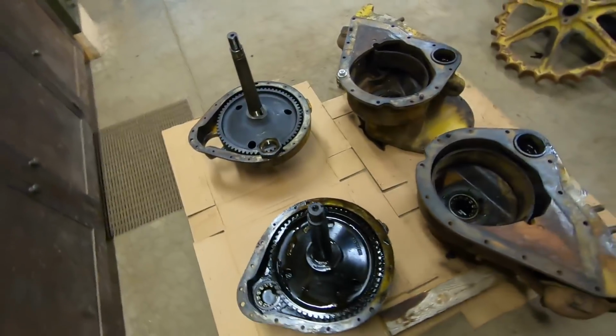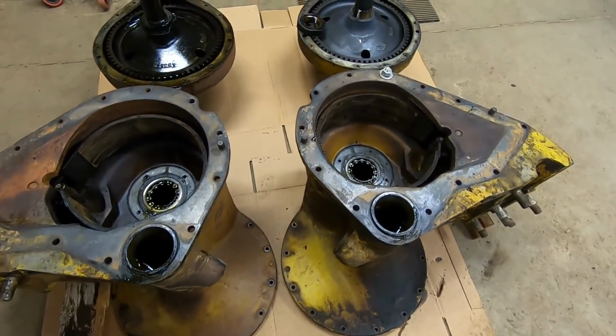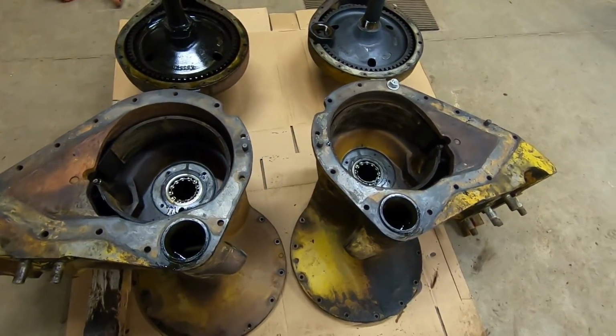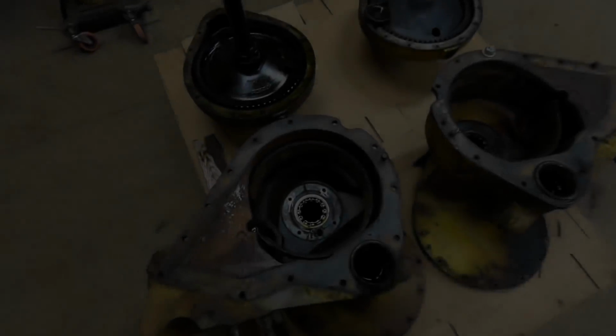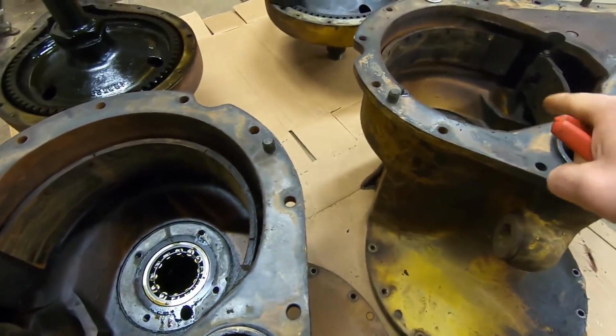More on these later. In the meantime, we're going to roll right back to the final housings, and I'm going to finish disassembling everything that needs to come out of those. And then we'll address what's happening over there. So first thing we need to do is get the brake band out of each housing.